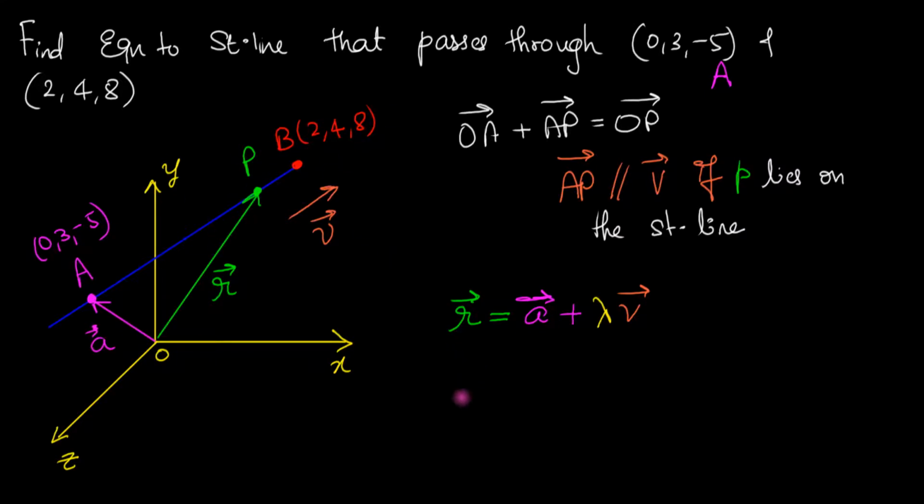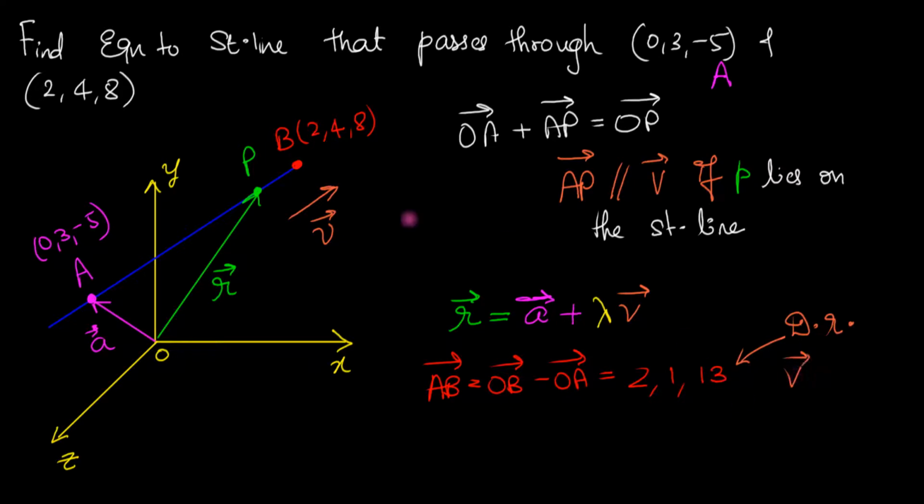It's just simple vectors. So we can calculate the direction ratio of AB, and the way we can do that is just OB minus OA, right? Again, triangle. So AB has to be equal to OB minus OA. Okay, so what is OB minus OA? That's 2 minus 0, 4 minus 3 and 8 plus 5. This is my shorthand notation, no i cap and j cap, though they are supposed to be there. So that is 13. Okay, and guess what? This is my direction ratio. So I have found my vector V.